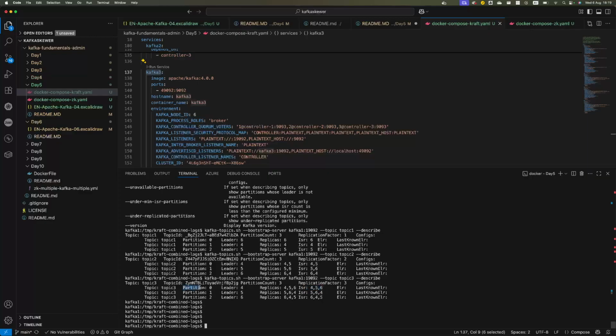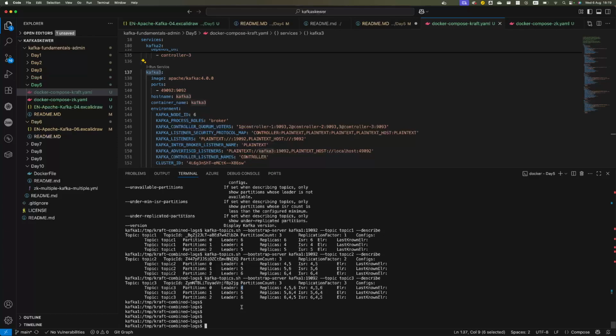In this case, the leader of partition 0 is node 4, which means the producer will start to talk with brokers, and the broker sends a message to the producer: hey producer, you need to start to produce your messages because partition 0 is on broker 4, so this is the broker that we need.